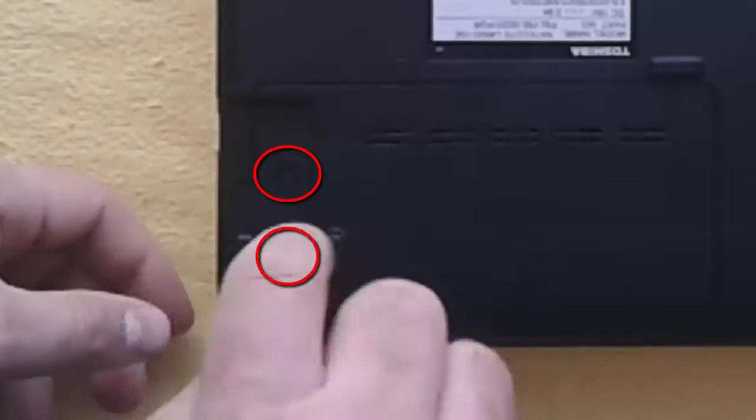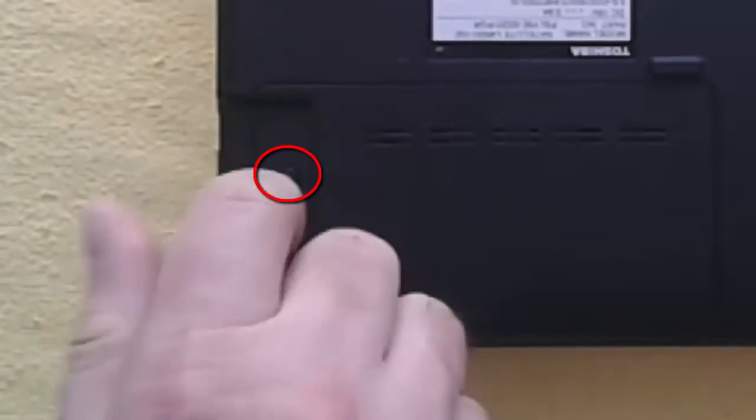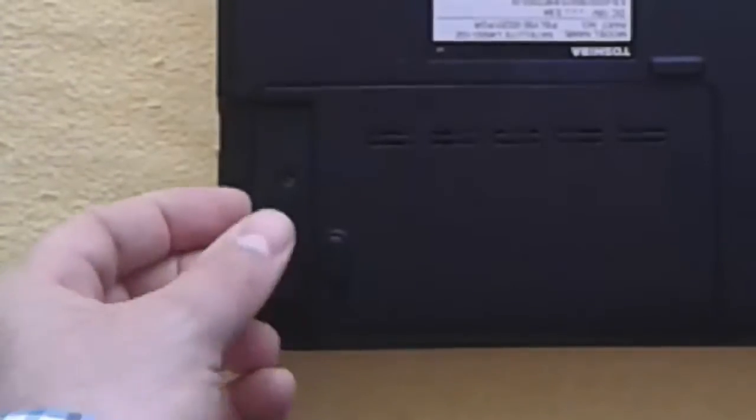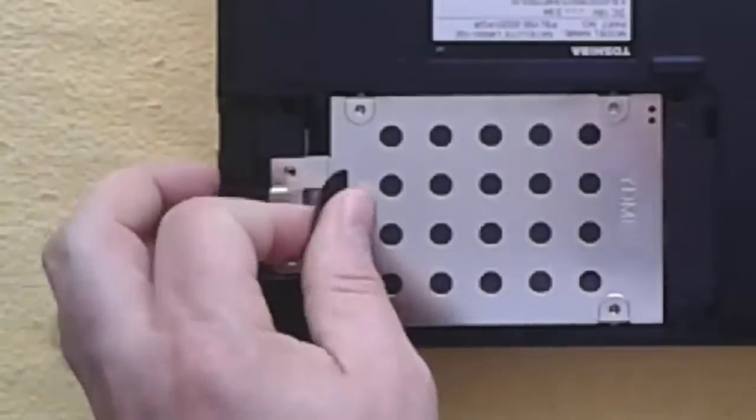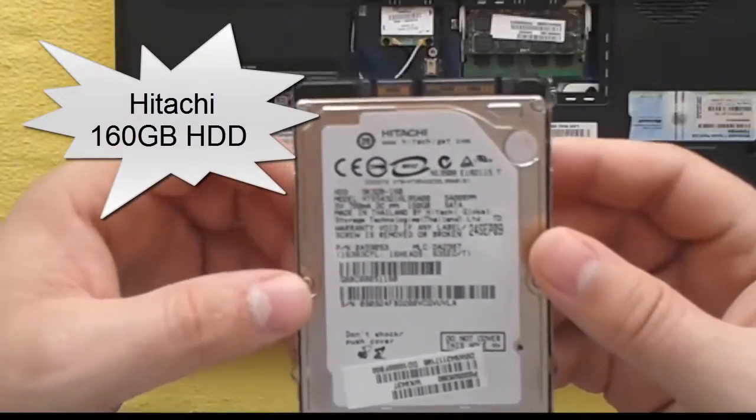Step 3. I remove the two screws from the hard disk cover plastic. I slide to the left the hard disk caddy and remove it from the laptop.